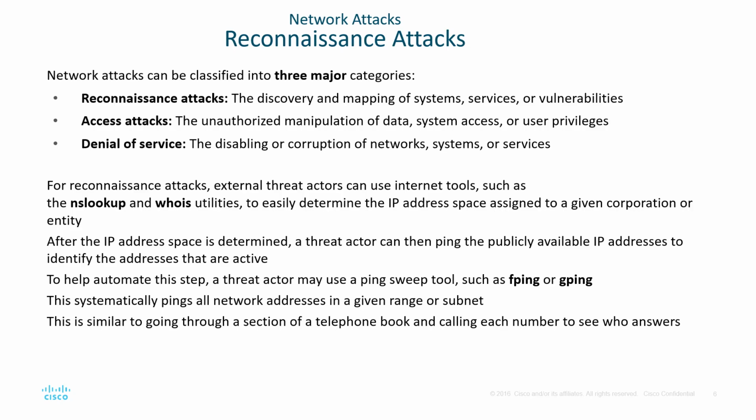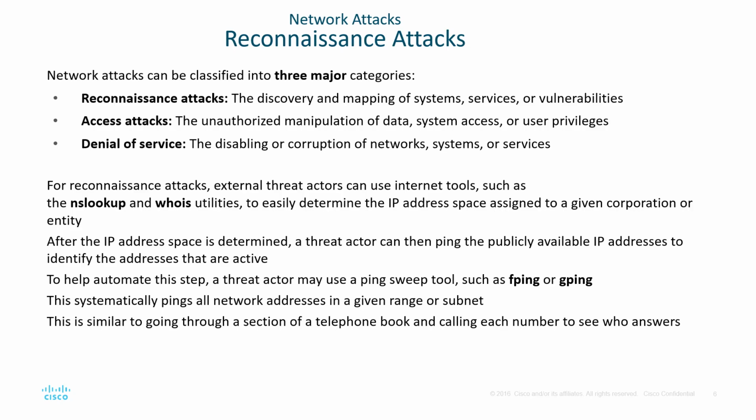So for the first one, reconnaissance attacks. External threat actors can use internet tools such as NSLookup and WHOIS utilities to easily determine the IP address space assigned to a given corporation. After that space is determined, a threat actor can then ping the publicly available IP addresses to identify the addresses that are active.